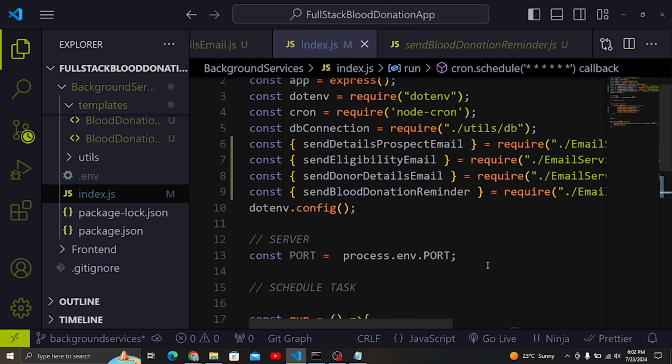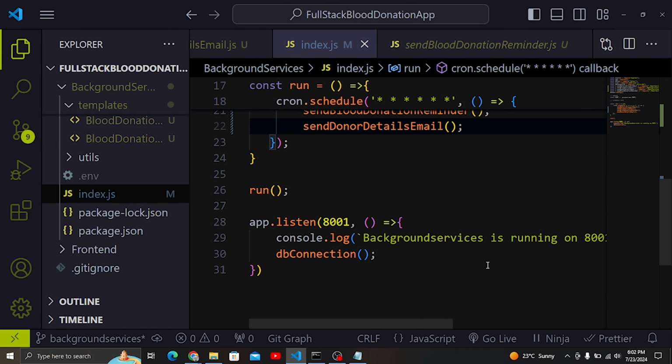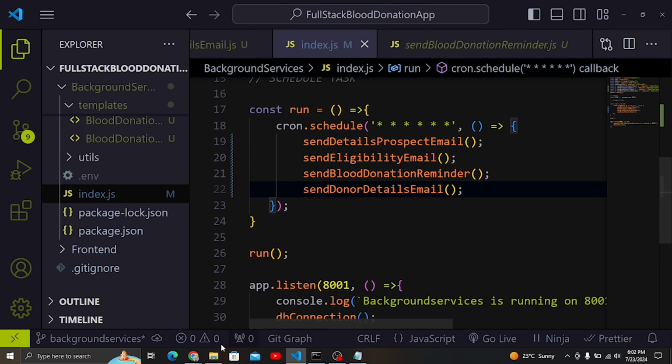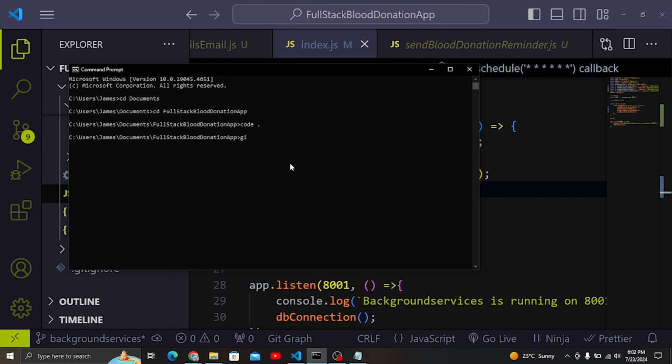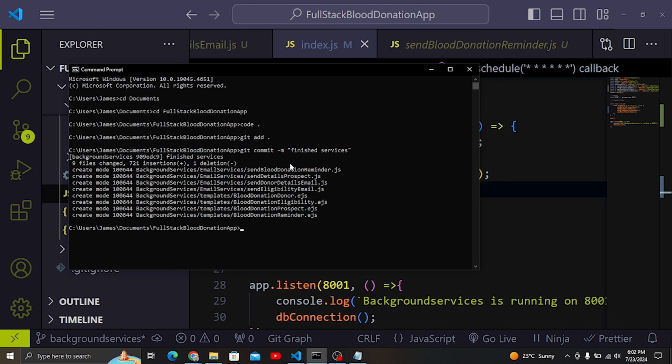In the next video we are going to continue with our frontend, but before that let us push the code. So I'm going to come here and add everything, git add, and then git commit, and here we are going to write finished the services, like that, and then let us push.